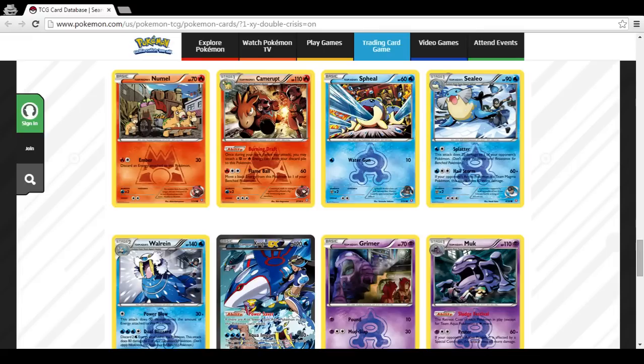But anyways, today's video is going to be focusing on us taking a look at the Double Crisis set release. So this is a mini set, only has approximately 34 cards or something like that, I believe. But I'm going to be taking a brief look at it, so we'll be examining every card, some of them in very brief detail because they're not really all that feasible.